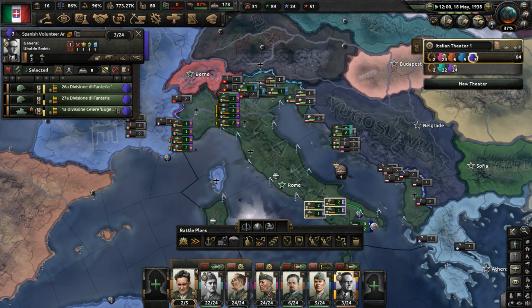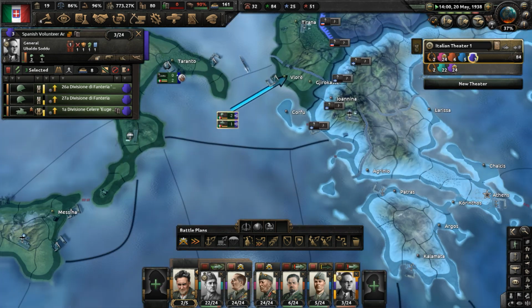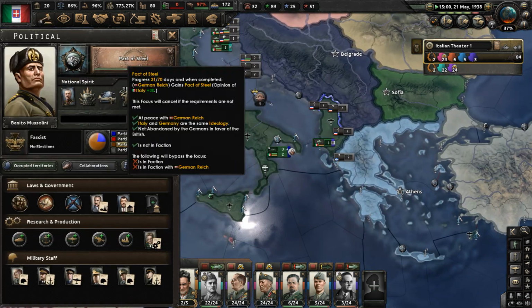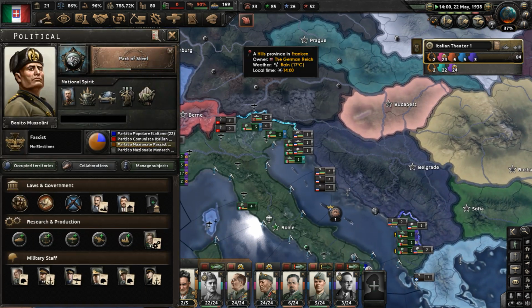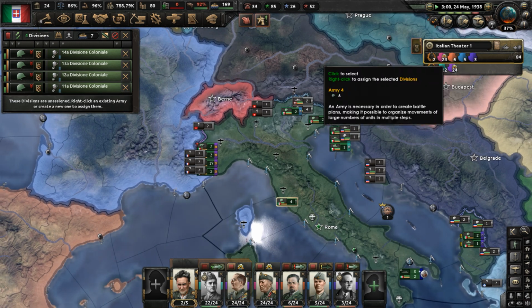He had been leading the First Army mainly as like a placeholder for the time being until Giovanni Messe got back. He was just a substitute. And how's the research, the focus tree going? We're going to have our Pact of Steel in a few months, about a month. Send some more troops to East Africa.